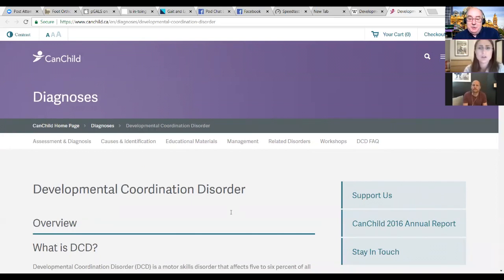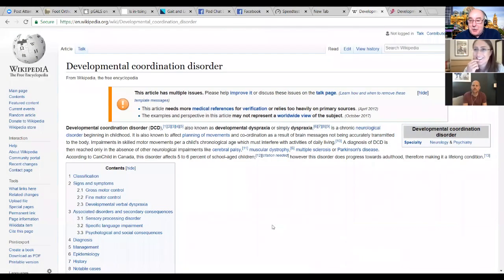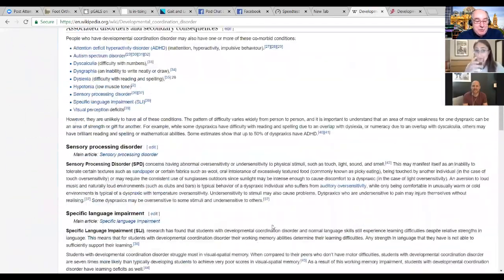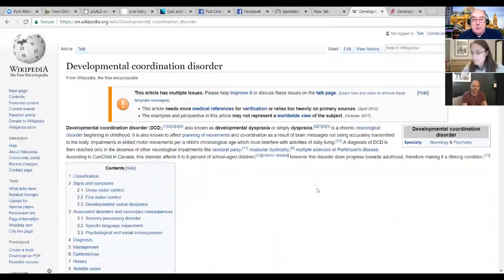Not all, I agree. So their stuff's actually quite good. I just thought this was good, but I was a bit scared to drop a link to this one though. You've got to love a bit of Wikipedia. Yeah. Well, if I dropped a link to it, my fellow academics would probably write me for it. But I actually had a quick scan of it. It actually doesn't look too bad on this particular topic. Other topics are quite weak, but it's a good place for people to start to find more about what you're talking about. So yeah, CanChild's a good place to start if you want to know more about neurodisabilities, etc.